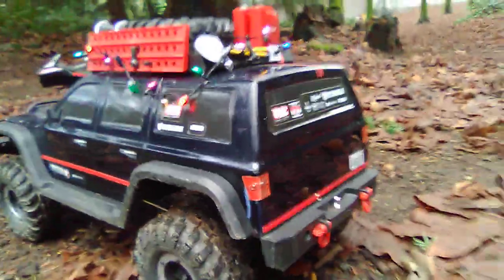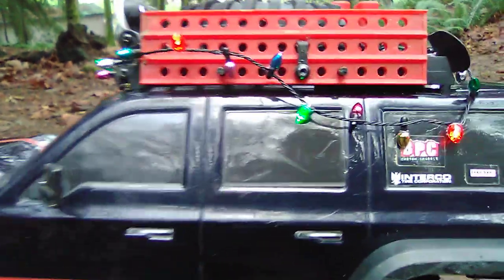And I put these side stripes on here, the boulder stripes on the back and on the side here. And yeah, so there we go.